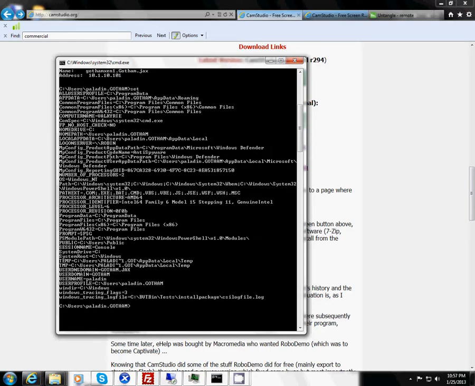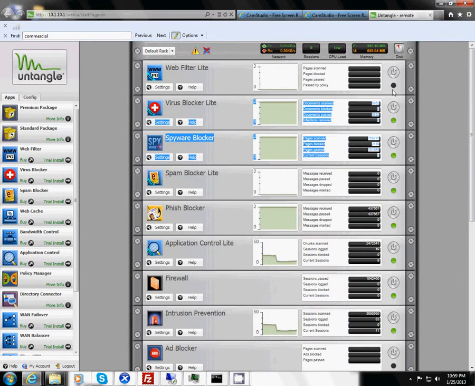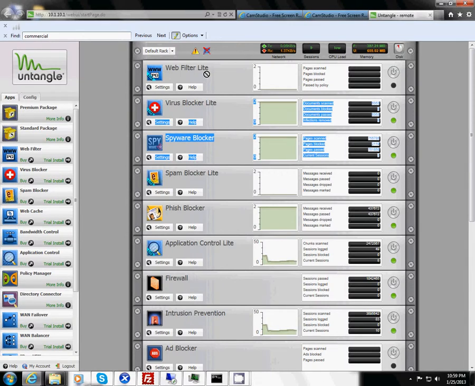Here I'm using Cam Studio, which is a free Windows desktop recorder. It is open source and GPL, so it is able to be used for personal use, and in their statement you can also use this for commercial use, as shown in their FAQs. You can obtain this from camstudio.org. Downloads, runs on XP, Vista, Windows 7.